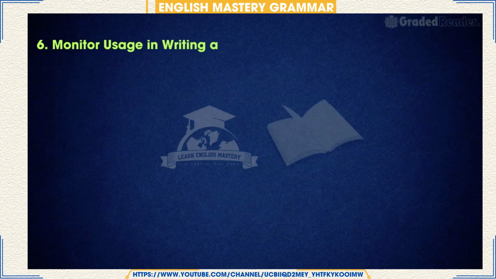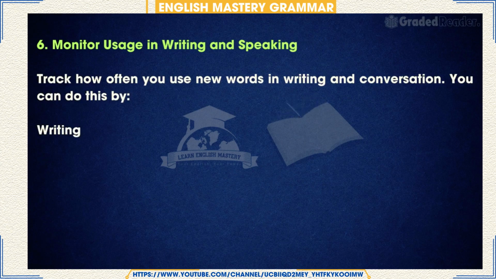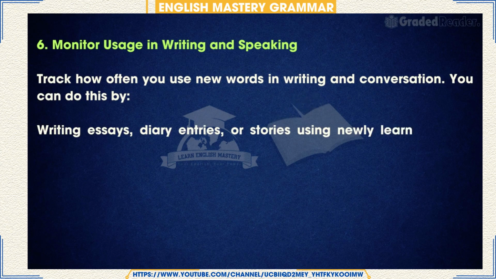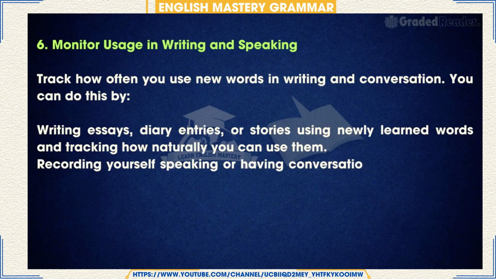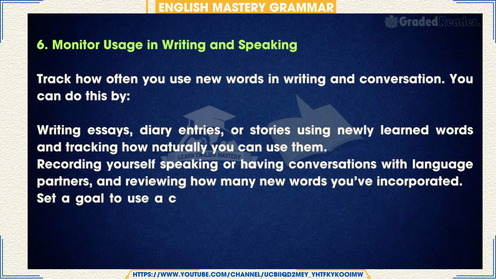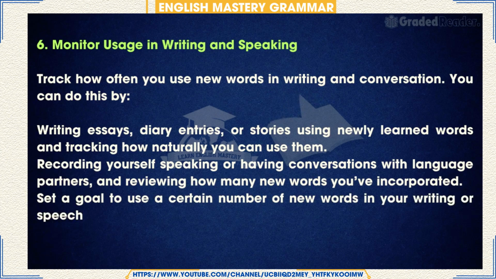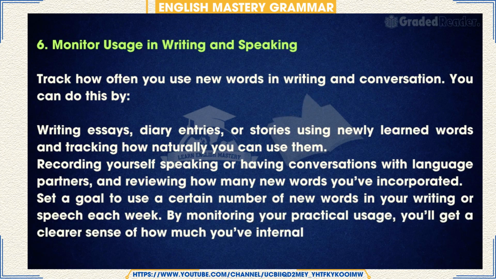6. Monitor usage in writing and speaking. Track how often you use new words in writing and conversation. You can do this by writing essays, diary entries, or stories using newly learned words and tracking how naturally you can use them. Recording yourself speaking or having conversations with language partners, and reviewing how many new words you've incorporated. Set a goal to use a certain number of new words in your writing or speech each week. By monitoring your practical usage, you'll get a clearer sense of how much you've internalized the words.